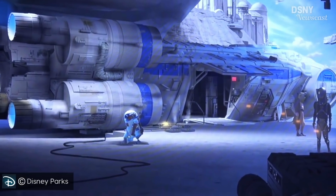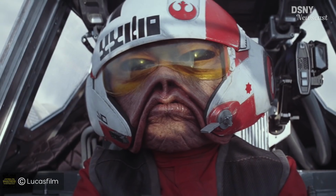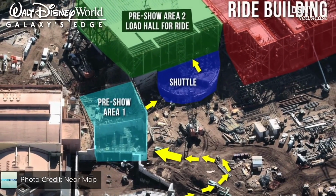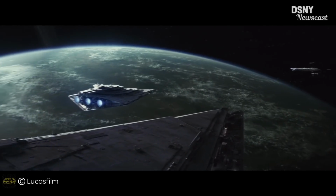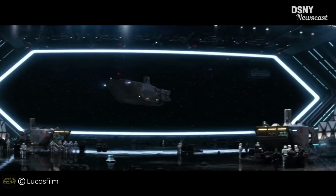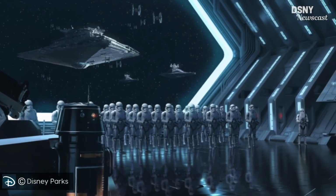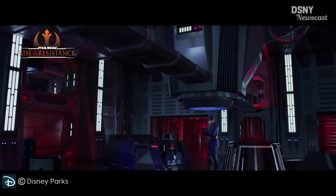Then around 50 guests will board a transport ship piloted by an animatronic Neon Nub in the cockpit, which is going to be this transport shuttle ship here. And then as the doors close, you'll be rotated around and up to the main show building. But in terms of the story, you will launch off into space and be caught by the tractor beam of a First Order Star Destroyer. Then as the doors open, you'll be on board the Star Destroyer and ordered to move along past the stormtroopers that you can see in this concept art here, and into the detention center, where you will begin the actual ride.